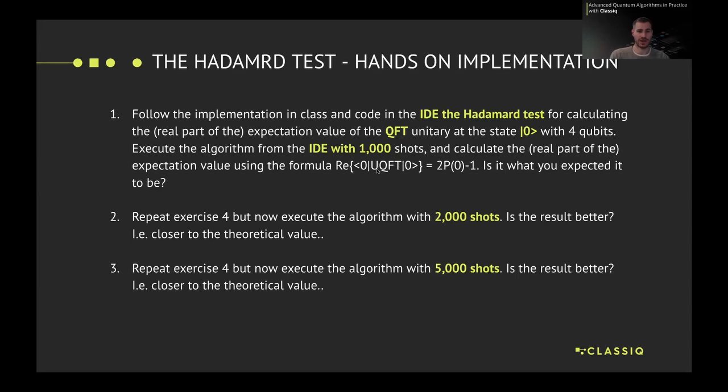So evaluating the expectation value of the quantum Fourier transform in the 0 state, you will need to run it with different numbers of shots. One time with 1,000 shots, 2,000, 5,000, etc. Everything is explained over there. And then I want to see a graph of the value of this real expectation value as a function of the number of shots. And I want to add also the theoretical value, and to understand if there is a relation, if we converge as we increase the number of shots, if there is a limit. This assignment will answer one of the questions that we had earlier: can we measure as many times as we want and get as close as possible? And this will address this kind of question.